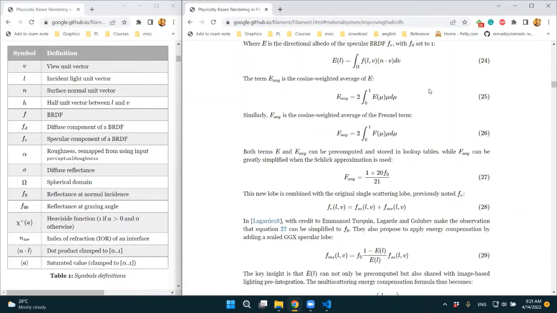Is that 1 plus 20 times F0 over 21? Is that the Schlick approximation? It looks so. The Schlick approximation is to the fifth. So when doing some weird calculus, we get those numbers, right? And then after equation 28, it says you can just simplify it to F0. I'm like, great. So they take that, even the 1 plus 20 F0 over 21, and just turn it into F0. I think that period is supposed to be a comma also, maybe. Didn't they earlier set F0 to 1? Is that F0 only for the E part? Yeah, I think it's only for the E.